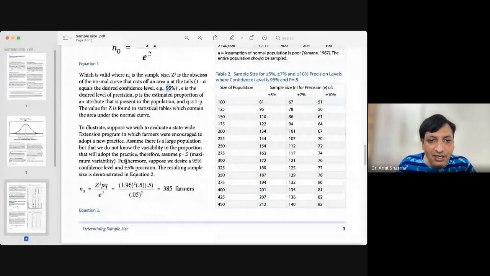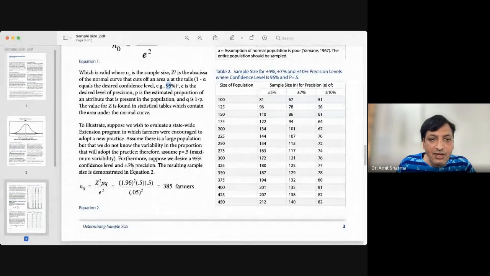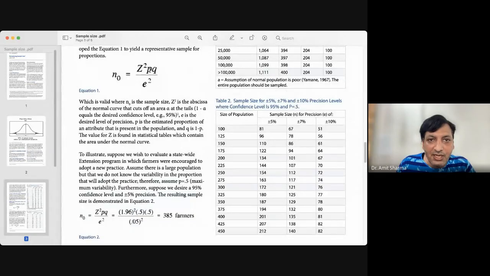So you can see one example has been quoted here against the formula, that z square was found to be 1.96, and 0.5 is this p, and this is the e square, that is 0.05, which we consider as the standard level for statistical tests.